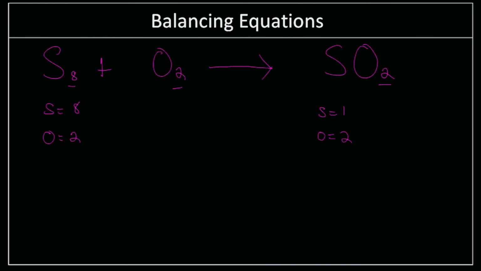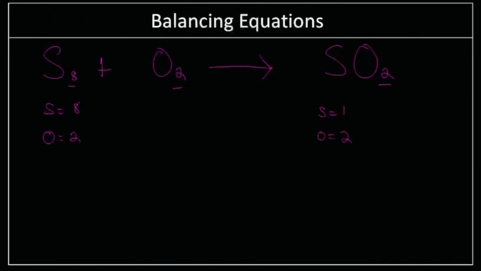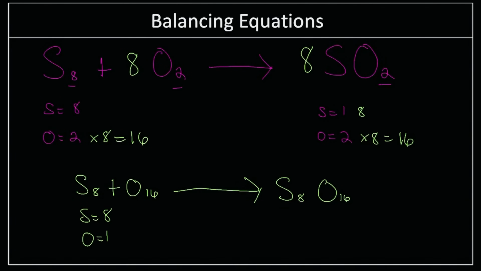Well, since we have 8 sulfurs on the reactant side, we're going to go ahead and add 8 to balance this equation. 8 in front of the sulfur and oxygen on the product side. So we multiply by 8, and that is going to give us a balanced equation. You see what I did? I hope you see what I did. Okay, so now we're going to rewrite this problem so that it can look more balanced. All right, so now we have 8 sulfurs on the product side and 8 sulfurs on the reactant side. See how everything balances out?